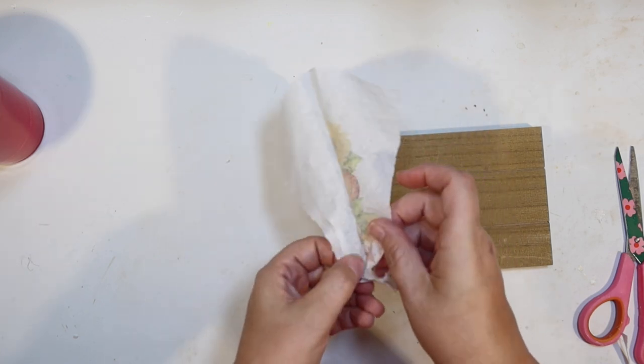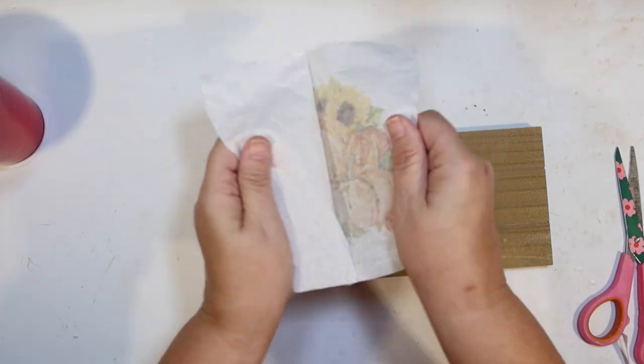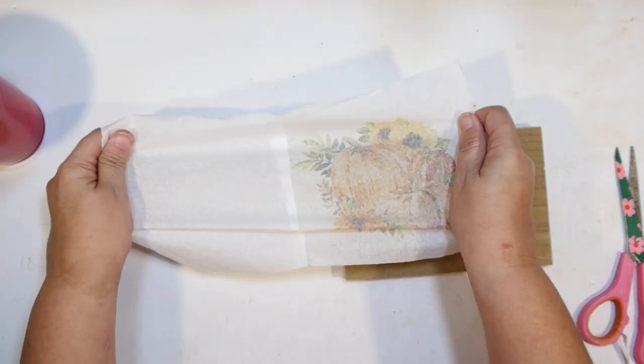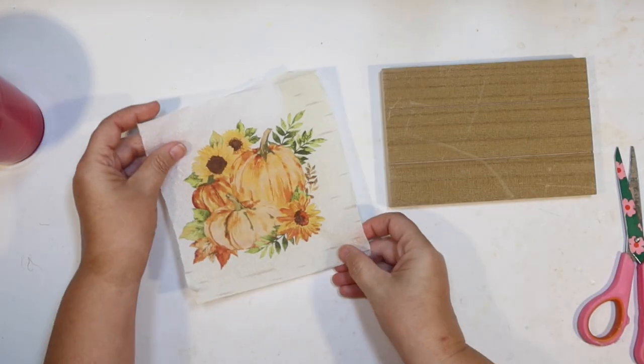because when you decoupage with napkins, you really want to make sure that you only use one ply. It's going to make everything go so much smoother. So I was able to separate that.